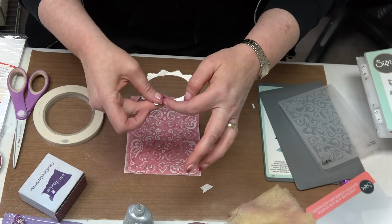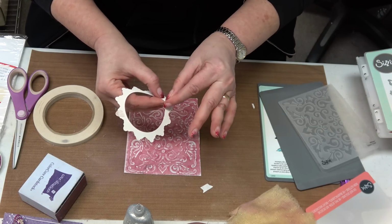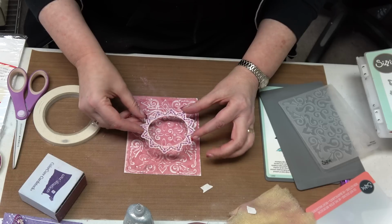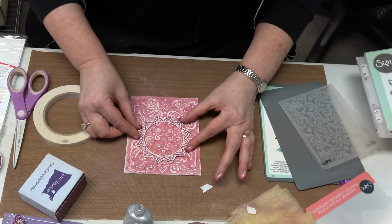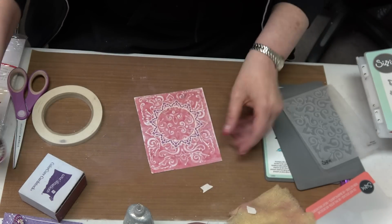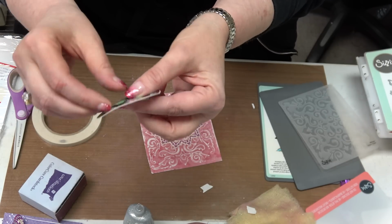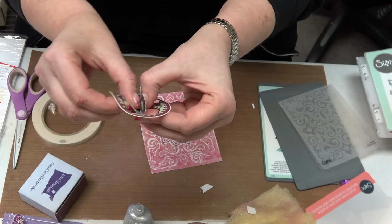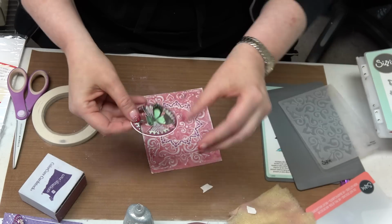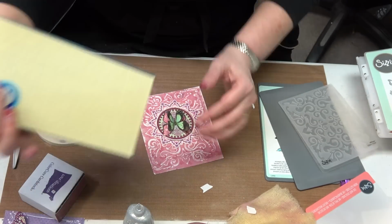to my front. Now I could put a picture in here if I wanted, if I was doing a layout or making a picture frame. I could take somebody's picture and put that right there, but I'm just going to lay it right down. And then I've got this piece here. Now what's unique about this piece is that the butterfly doesn't pop all the way out. The butterfly pops up. So it's not cut all the way through. It just pops up. And for this I would absolutely use some foam dots.